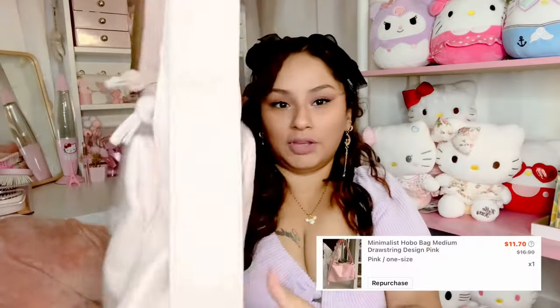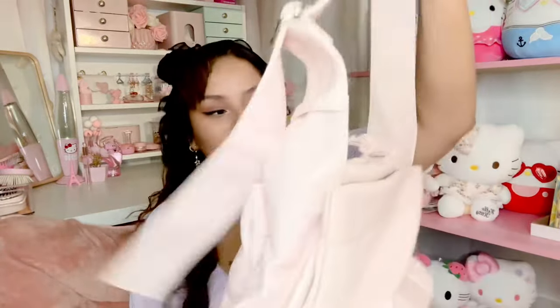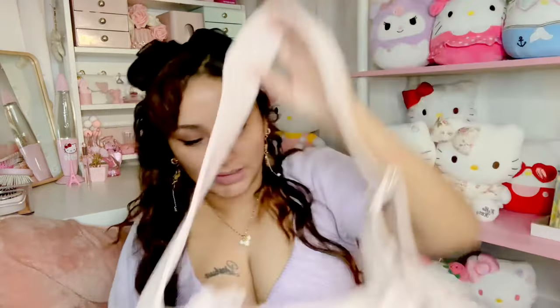You can adjust the size of the strap however you want. Look at this cute little tote bag — it's such a cute purse. I'm not sure exactly what it is about it but I just had to get it. The inside has a good amount of space. It doesn't have a back pocket even though it looks like it, but you just clip it shut — very cute.